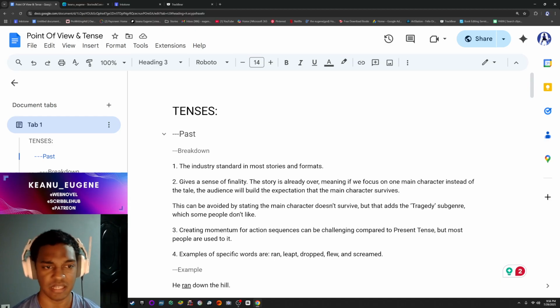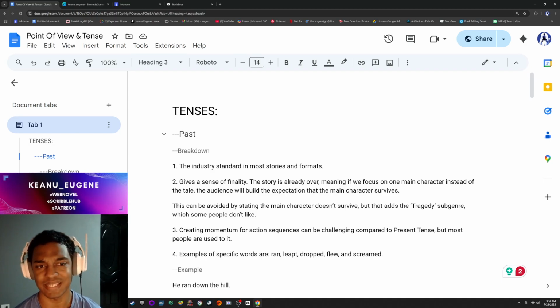So tenses are effectively past, present, future, right? This is the stuff you learned in school and it's natural to you. However you speak is what tense you're in. Some people think in past tense. I personally think in present omniscient, but omniscient is a point of view. We'll get to that later. So I don't think of something as has happened. I think of something as happening, as my default in my brain, because I don't really view myself as the main character in my own life. I do to an extent, but I see myself as a small part of a big universe. So your personal view on yourself impacts this slightly, but also the media you take in.